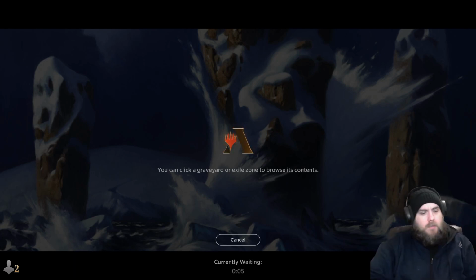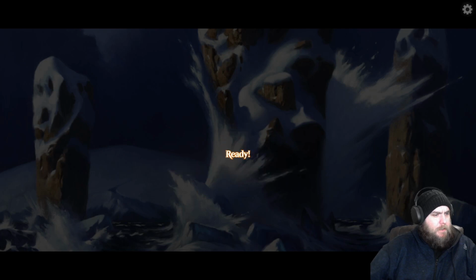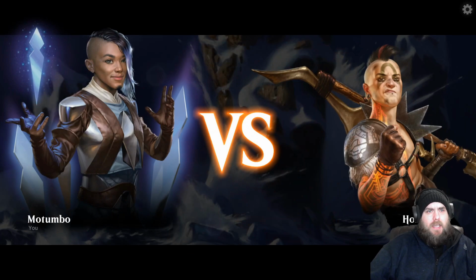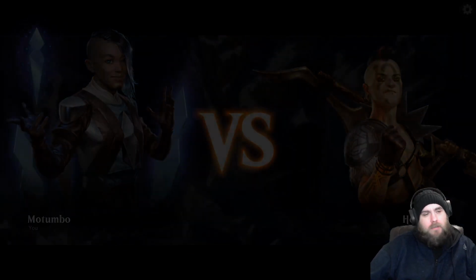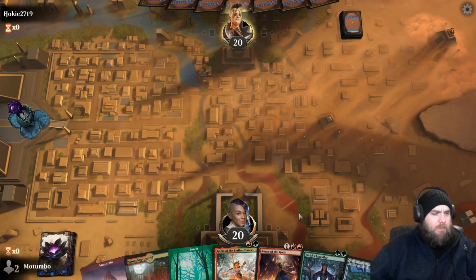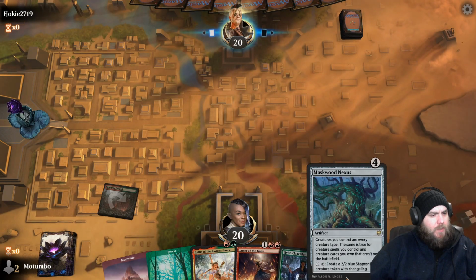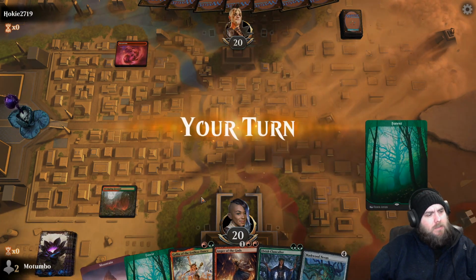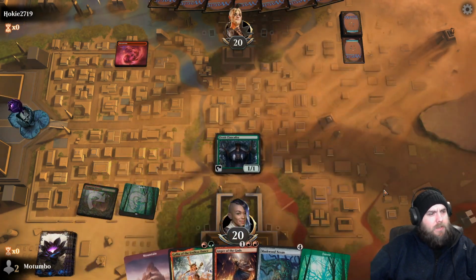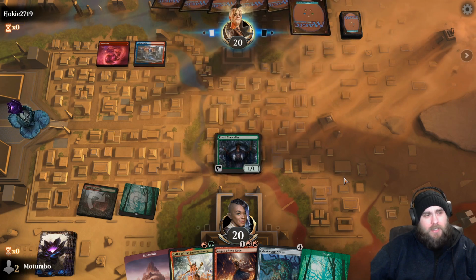All right, guys, we're back. Figure we gotta make at least a video today. So let's see who we get to potentially Muxus. First time back. We're gonna keep. We have some two drops. We have a Maskwood Nexus. All right, we're gonna play this down first, let them potentially shock, but they don't have a shock. So, good news.